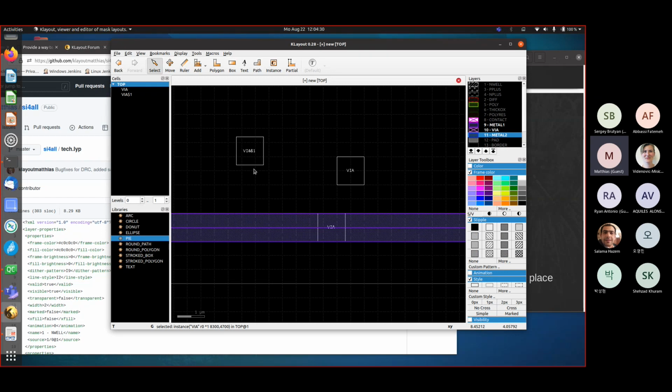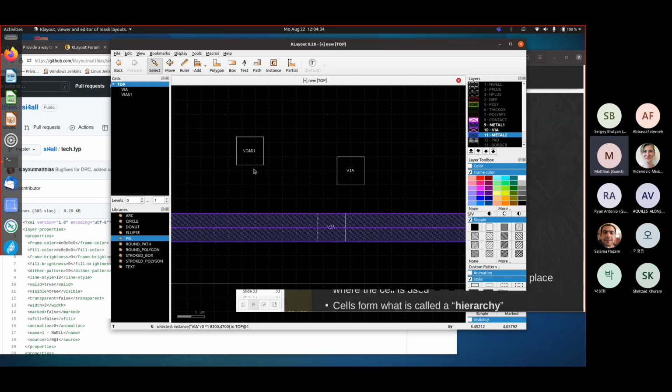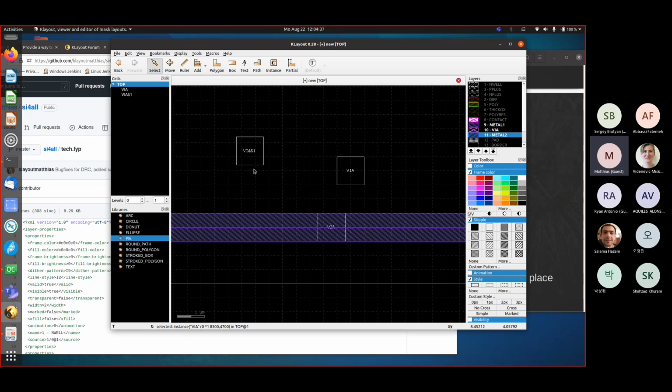Honestly, I don't know whether this is super important here because usually you don't want cells to branch. If you have something like a device or some unit, you want to reuse this unit as many times as possible. So you usually don't create variants unless you absolutely need to.